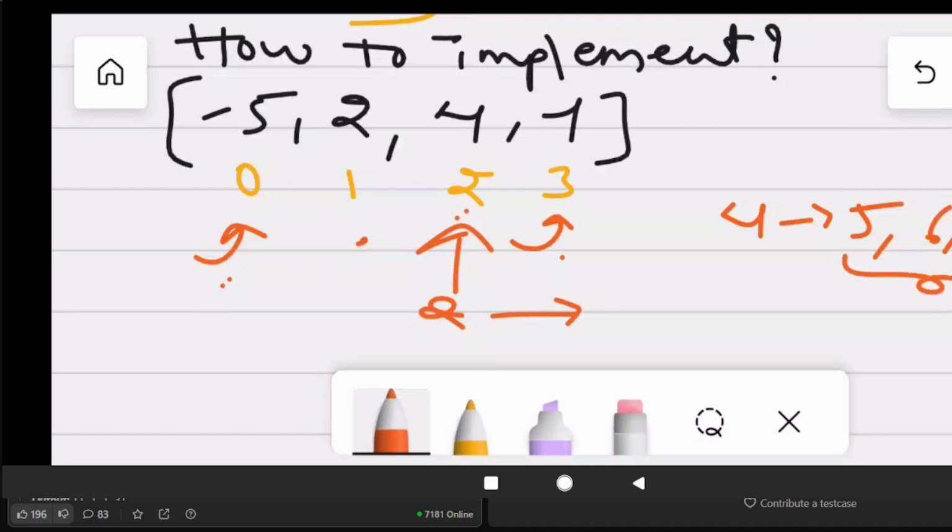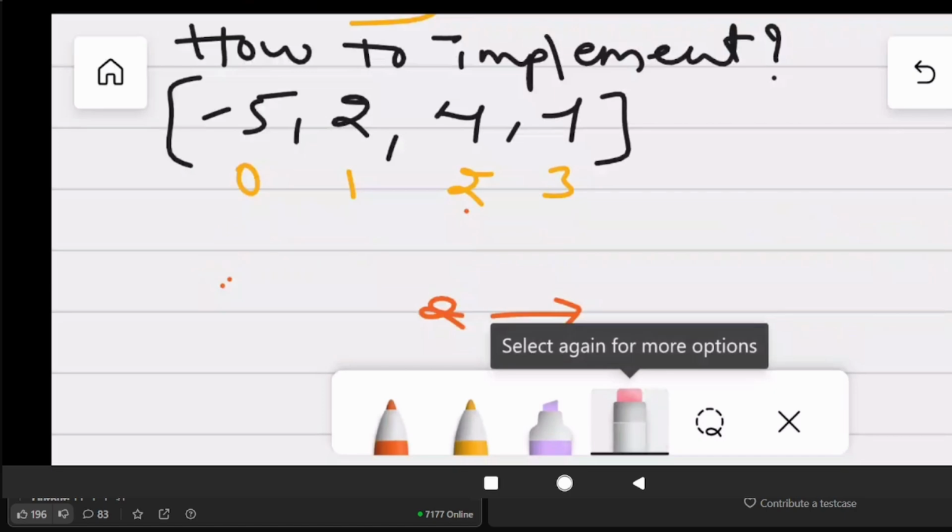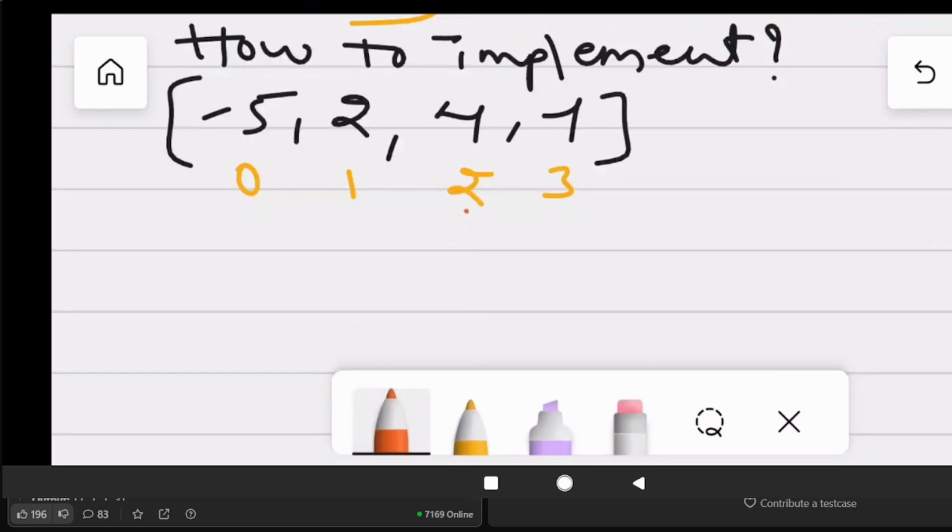Keeping that in mind, we can derive something where we apply mod operations. If we apply some mod operations, then we'll definitely end up at the location where we want to go after k number of steps. Okay, perfect.